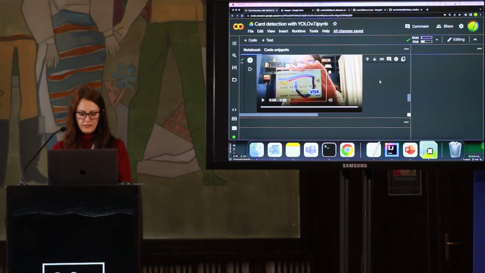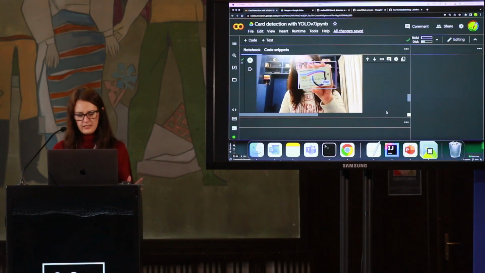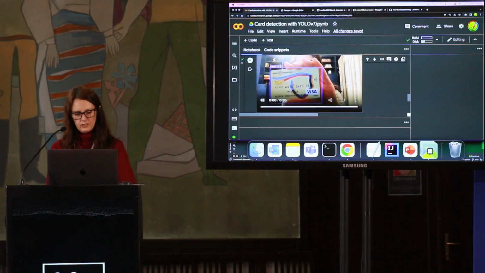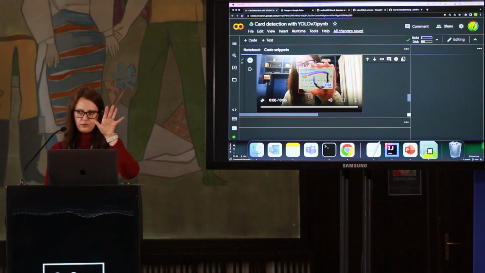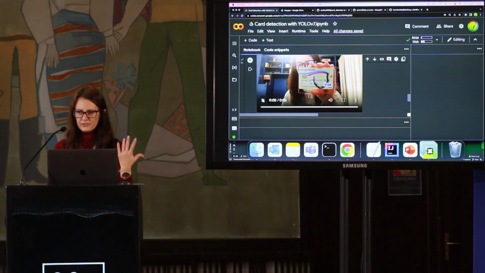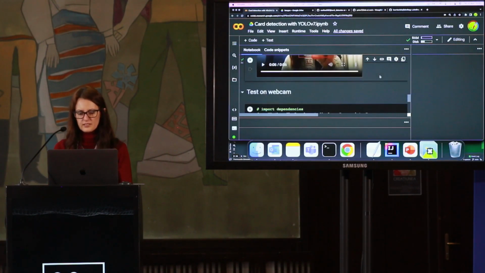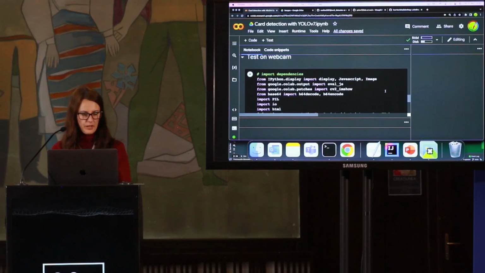So the video is something like this. As you see, whenever I move the hand, my predictions follow the detection. If I tilt it, the bounding box gets bigger, and you can see it can follow the card without any problem. Even though I had only 130 files for the train data, I still was able to generate a model that is able to follow the card. You can also run it in real time, like on the webcam.